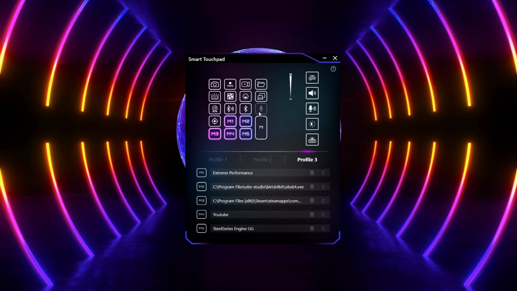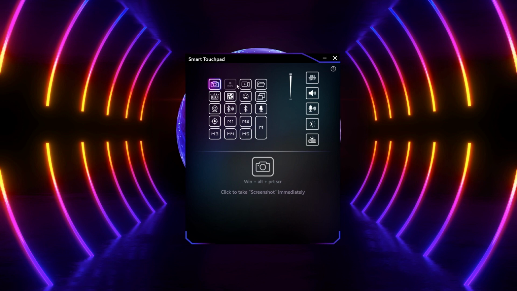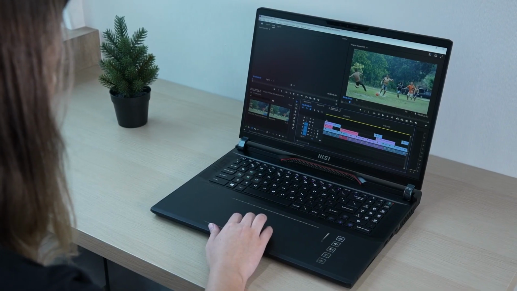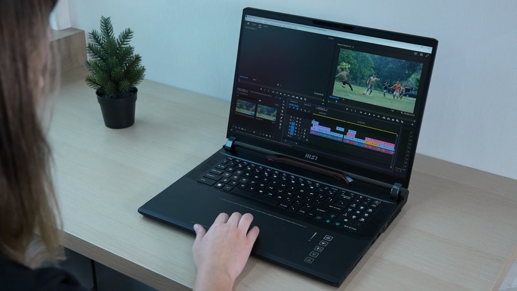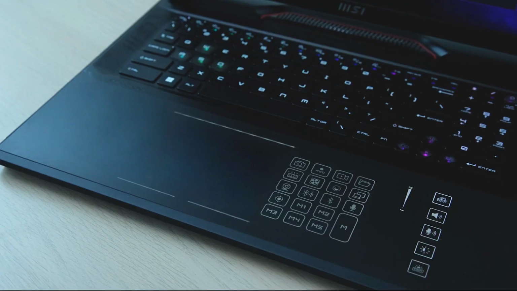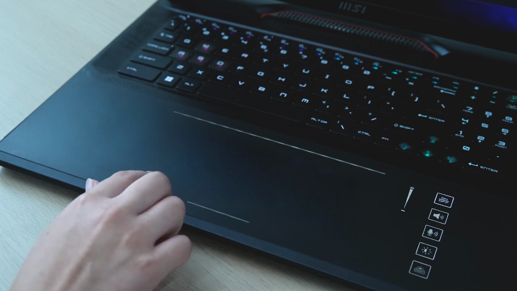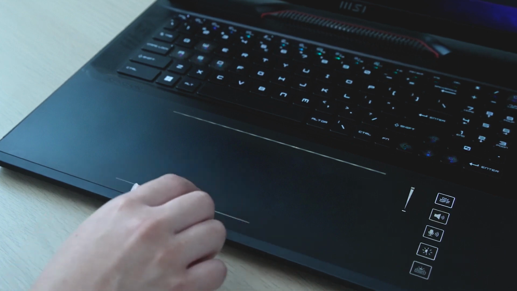Furthermore, if you want to know the definition of the quick function keys, you can simply click on them in the user interface, or click the question mark icon in the top right corner. If you need to enlarge the size of the touchpad to have bigger space to operate, just click the on-off switch to touchpad mode. The button will simulate the mouse, and the left and right buttons will keep the same location.